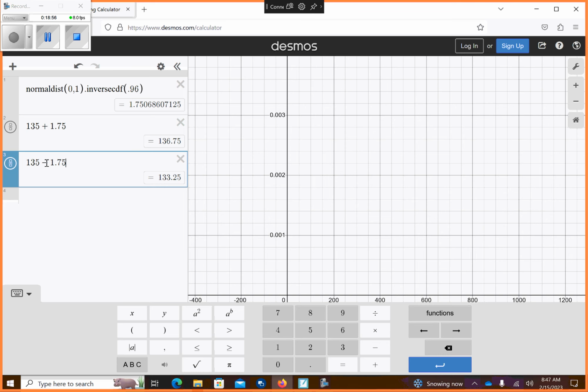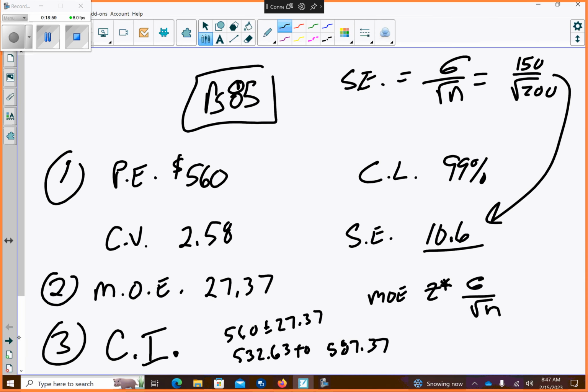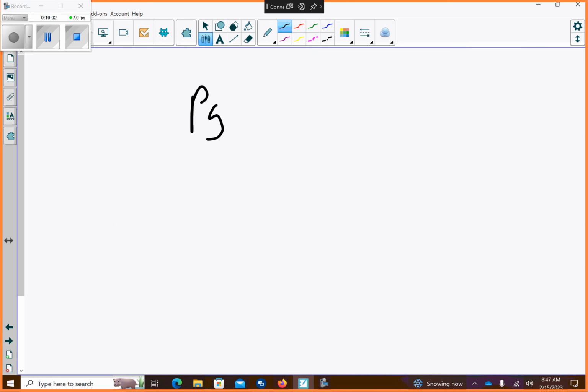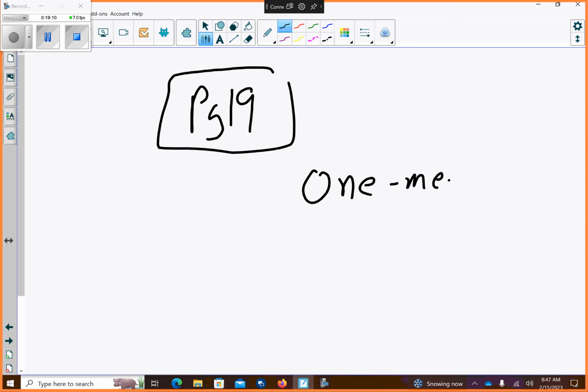Okay, I'm on page 19. All right, so page 19 says one mean t interval. Okay, the standard error formula for means requires the population standard deviation. In most cases, it's impossible to know this value. For example, how would researchers know the standard deviation of all cholesterol levels nationwide?